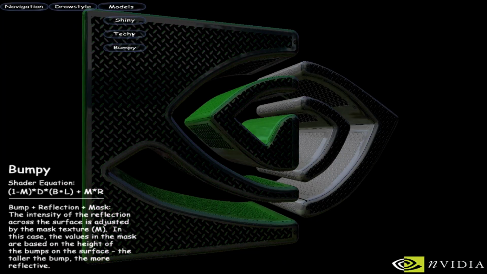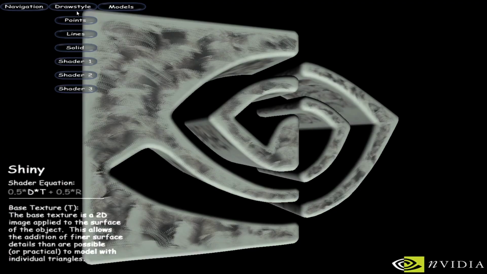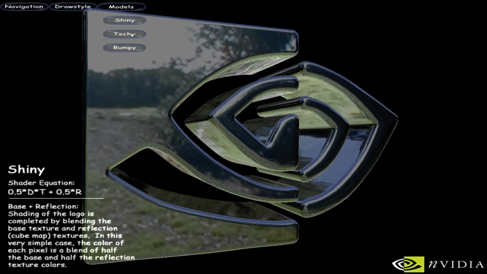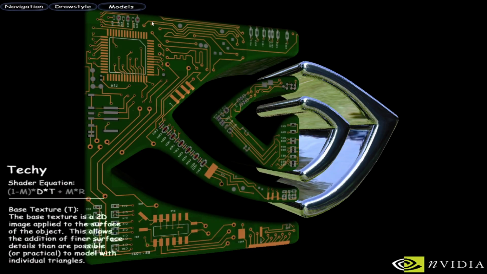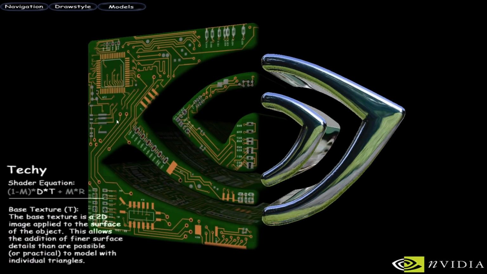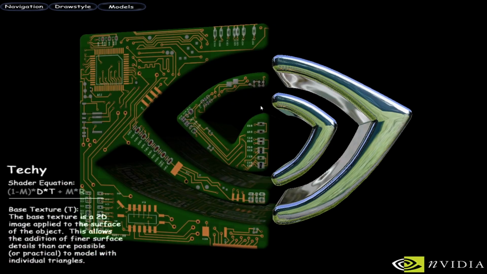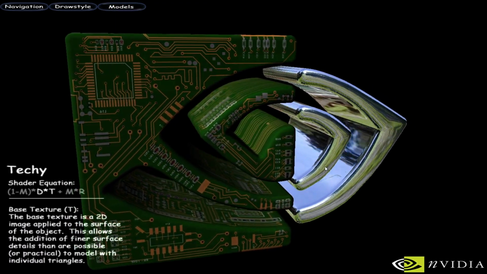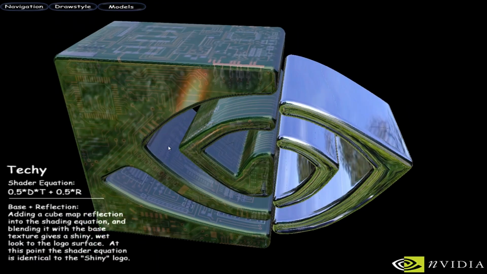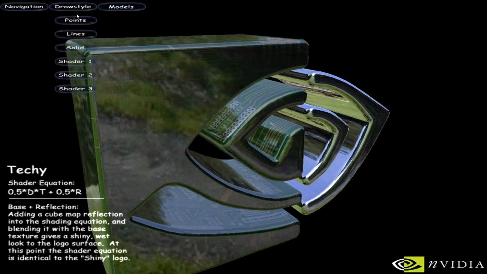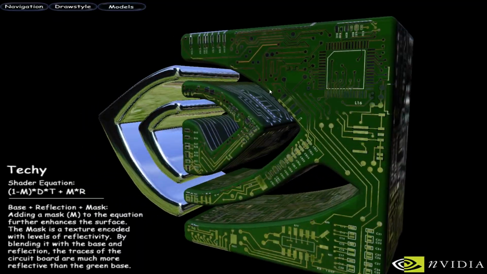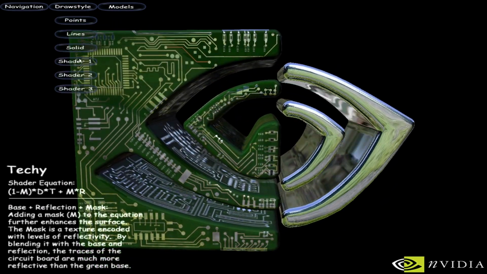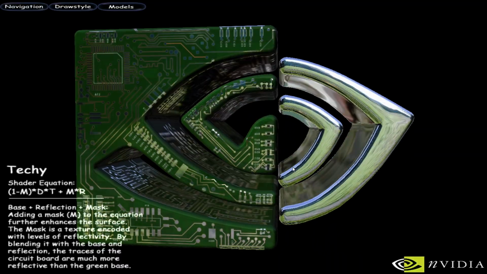So if we go back to the shiny model, so there's shader 1, shader 2, yeah, no mask applied there. Even on shader 3, if we go to Techy, go shader 1, you can see here, yeah, it's got the mask applied. It doesn't mention the mask here, but I think the mask is just to apply where the cube mapping is applied. So the mask ensures that the cube mapping is only applied here. Shader 2, there's no mask present, so the cube map is applied over the whole thing. And then shader 3, okay, there's Techy with the mask applied. It's really hard to tell which shader you're on because where you're clicking on the menu is so offset from the image. So this is the actual Techy shader 3.